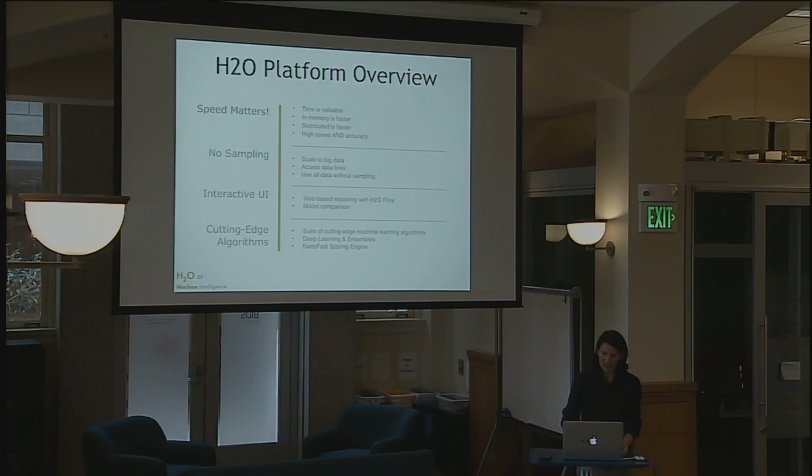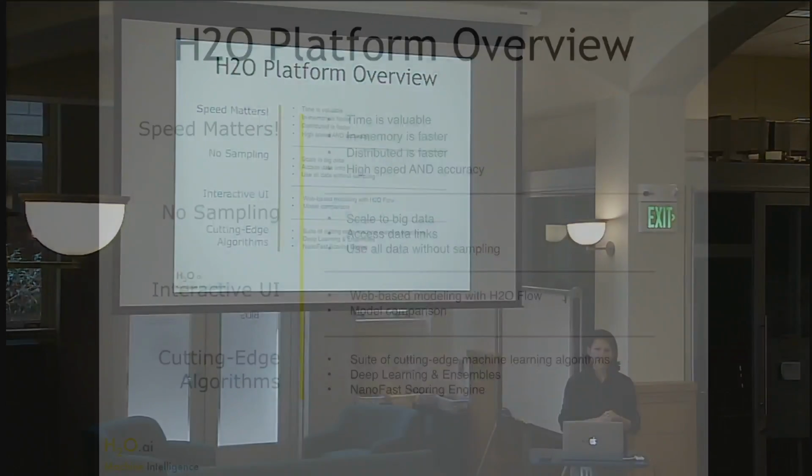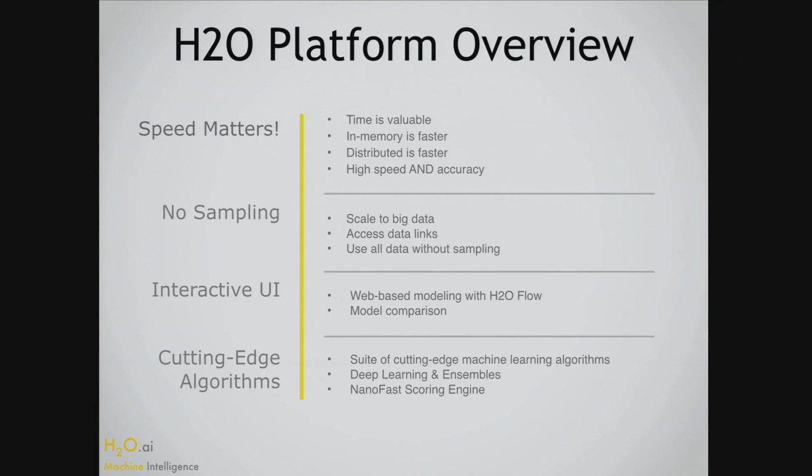Okay, so this is just the philosophy of H2O. The idea is you shouldn't have to sample your data to do machine learning. One of the first approaches to doing machine learning on Hadoop was a project called Mahout. The way that worked was, for their random forest algorithm, for example, instead of training a tree on the full data set, it would just train it on the local data on whatever node. So you didn't really have access to the data in the same way that H2O does. You're essentially doing machine learning on big data, but you're sampling. The whole point of big data is to be able to use all of it.